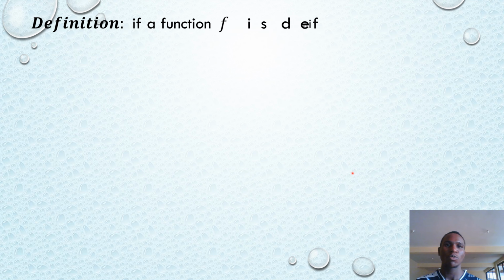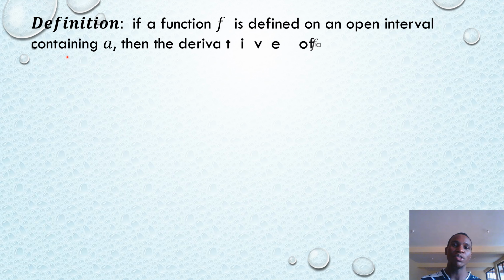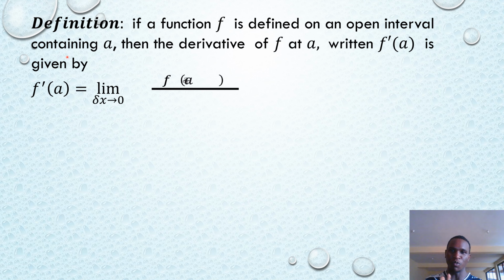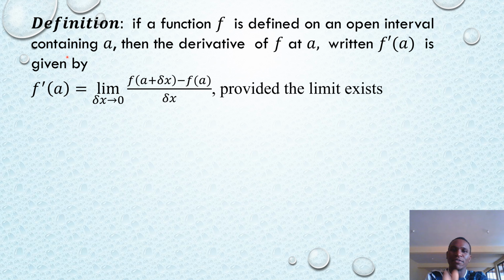Now, looking at some definitions, we are rounding up with the recap of what you will be using. This is like the foundation. These are the materials that you will use. Make sure you grab them. So we are looking at what? The differentiability at a point. If a function f is defined on an open interval containing a certain real number a, okay, then the derivative of f at that point will be written as f prime of a.